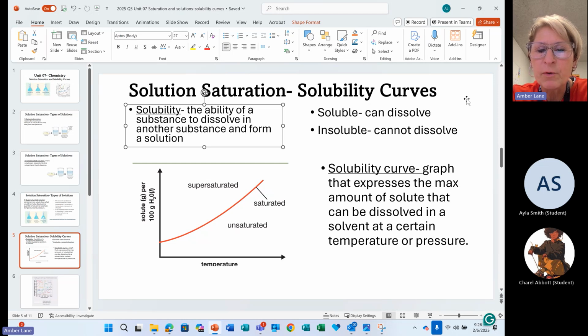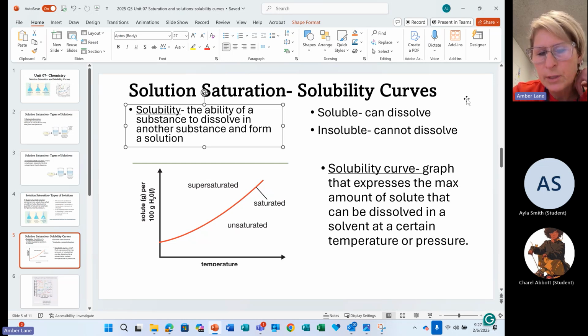So if you go over a certain temperature and up a certain amount of solute, like 80 grams, let's say if I go over 50 degrees and 80 grams, then my solution for this substance would be supersaturated. In order to have a saturated solution, let's say I go over to 90 degrees and then up, let's say this is 75 grams, and my solution is going to be saturated. And then anything below the curve is going to be an unsaturated solution.